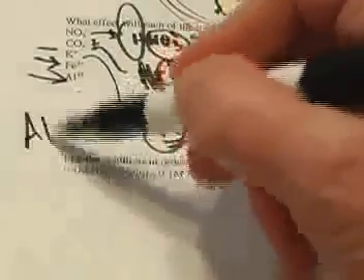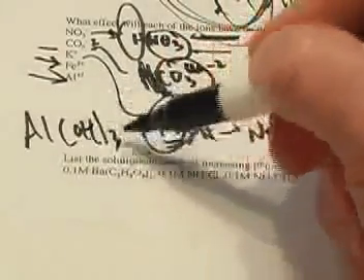Al+3, where did that come from? Well, if you're not sure where a cation came from, tack OH onto the end of it and see if you recognize it. Did it come from a strong base? No. Then it's just simply a metal ion, and a metal ion is going to act acidic in solution.